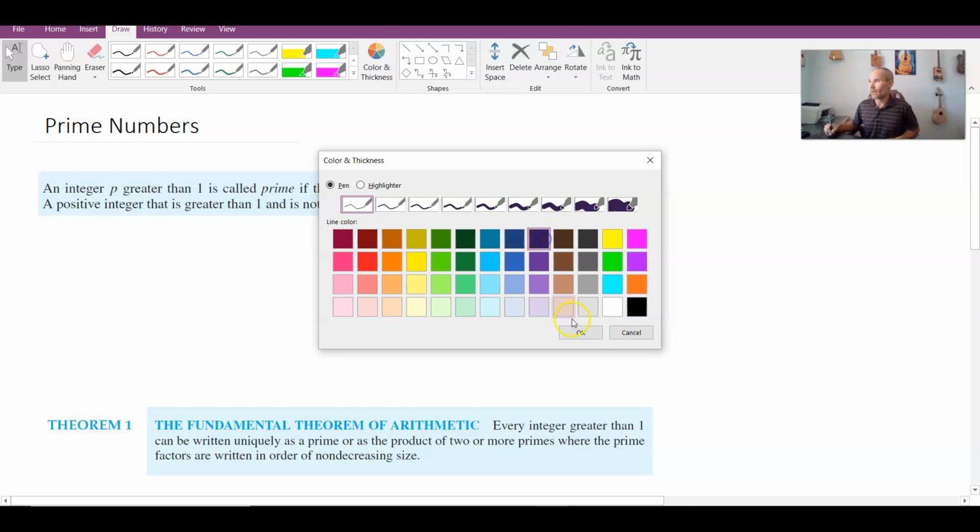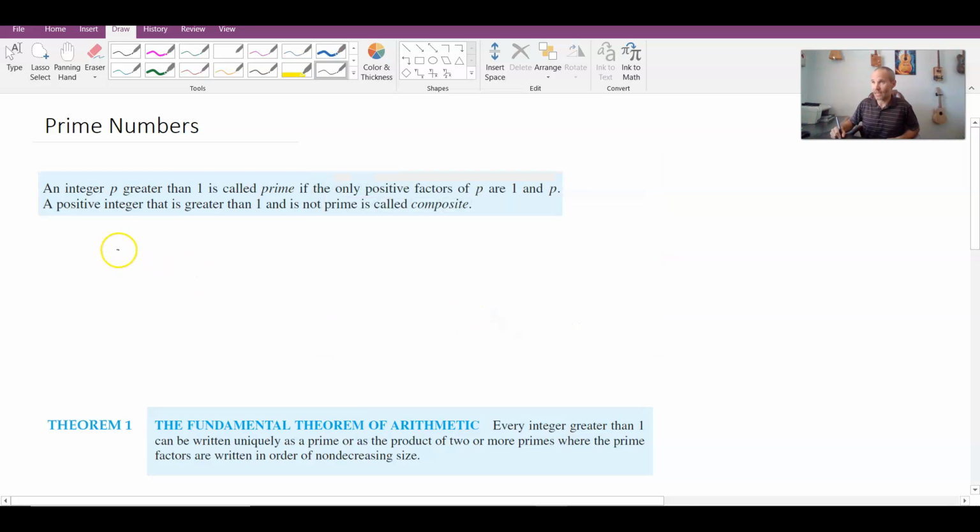So we may recall that, for example, 3 is a prime number because its only factors are 3 and 1. 5 is a prime number because its only integer factors are 5 and 1. So these are prime. But 6 is not prime because although every number has as its factors itself and 1, additionally it has the factors of 3 and 2. Therefore, this number would be considered composite.